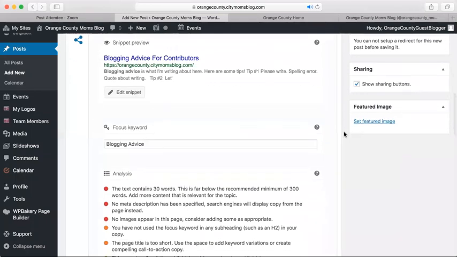And if you go back into our Facebook contributor group, in the file section, there's another file in there called photo guidelines or something. And that gives you a little bit more information on how to select a featured image, and also some websites where you can find free stock photos, because we want to make sure that we have the usage rights to any photo that we run on our blog.